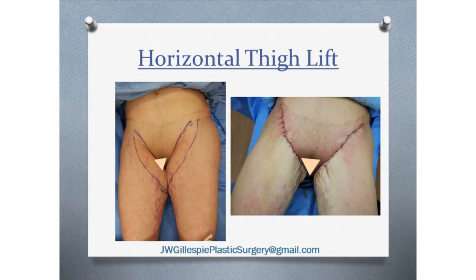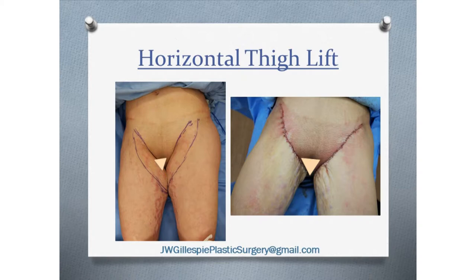Now this is an example. This lady, she was complaining a lot. Her main issue was she had psoriatic stretch marks. And on top of her rashes that were in her groin that she couldn't take care of because she was constantly using creams for her psoriasis, she also had these stretch marks because she lost about 50 or 60 pounds and wanted something done for her. So we removed about 8 to 10 inches of tissue. It's kind of hard to see here without the legs in full extension, but we removed that and straightened her legs out and removed a good portion of her stretch marks also.